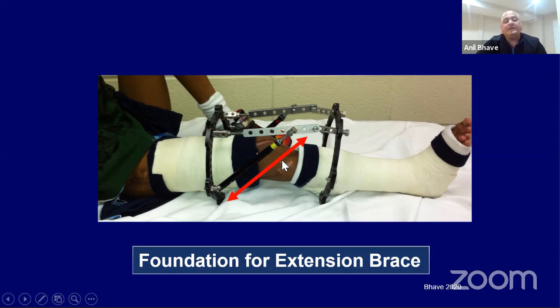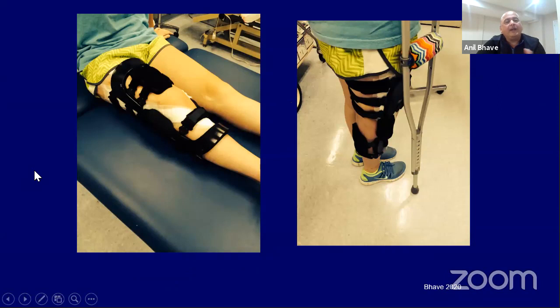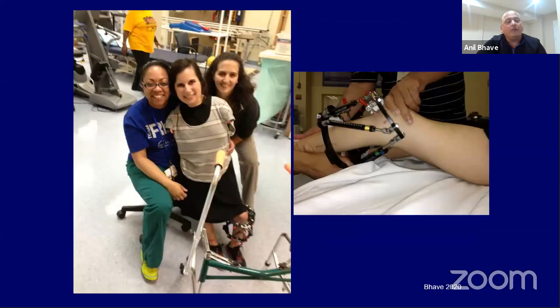Luckily, we don't get enough of these now. People are becoming more compliant. We are using more internal fixation. We are making our limb lengthening surgery better, faster, and cheaper so that we don't get into this. But if you ever get into these situations in a pickle like this, you can do this. And then based on that, I developed this brace, which is a pneumatic brace with a bladder here in the front of the femur, back of the tibia, on the sides with an extension band to allow that stretch that we use in our difficult quadricephaly patients, in our difficult precise lengthening patients, to help them walk, but also to maintain their joint geometry better.